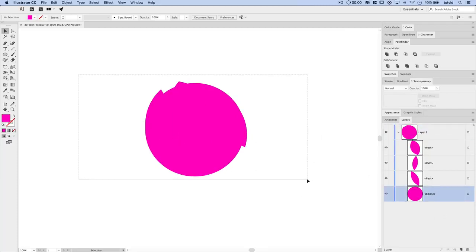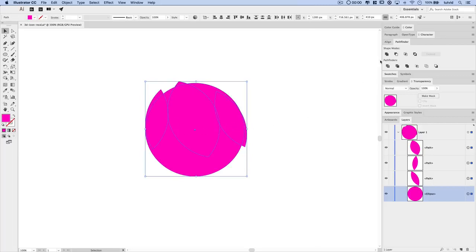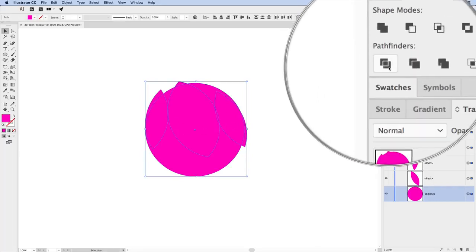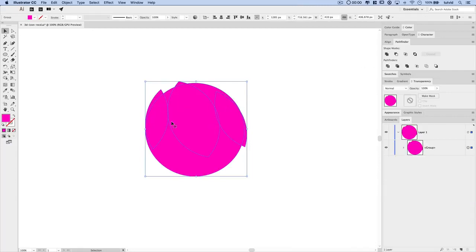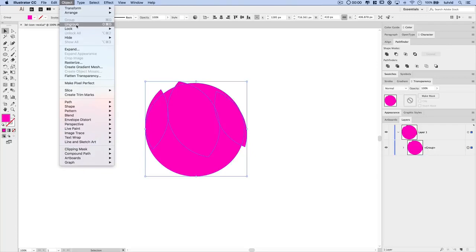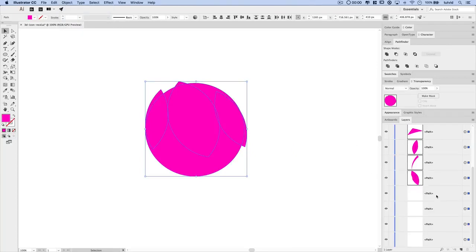And we're going to select all 4 of these shapes, drag a selection over them just like that. Once again, we're going to jump to the Pathfinder panel, and we're going to choose this option right here, Divide. It's going to basically break all these shapes up, every bit of overlapping shape. All of these are now individual shapes, but as you can see here, they're all grouped together, which is going to make them a little difficult to select. So we'll go Object and choose Ungroup, and now we have all these different paths.